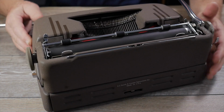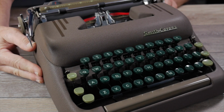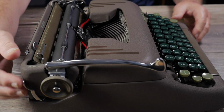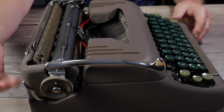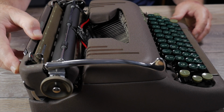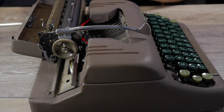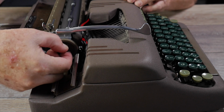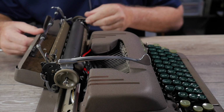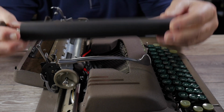And then, of course, one of the things we really love about these 5 Series machines is the ability to remove the platen easily. To do that, the best way is to move the left margin release all the way to the left side so you can move the carriage all the way to the right, and then pull out this clutch button on the left knob, and then this lever right here, push it up and pull the platen out, and there she is.